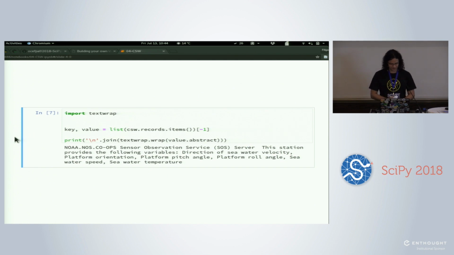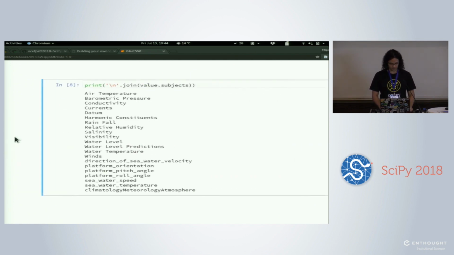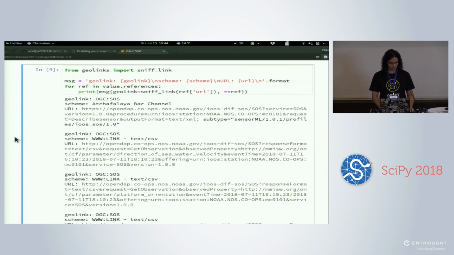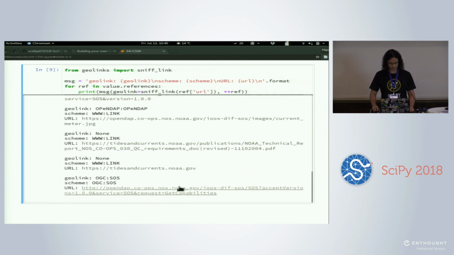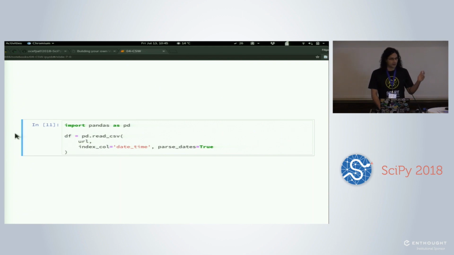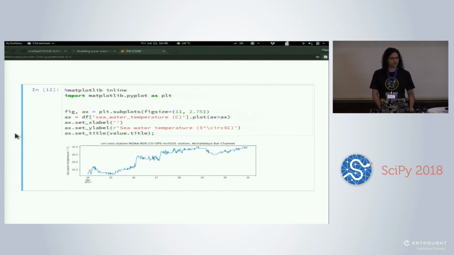So we can go over the metadata to investigate more about what we find and what kind of variables are available. We can sniff the links and see the services. They're usually all SOS services, but I think I found some OpenDAP services. And it's really nice because you can even find direct links, like this is a link for a technical report manual. It's in there in the catalog if you want to read it. And again, we can just download the data very easily. I got actually the same buoy from the first plot where I hard-coded the buoy, but in this case, I found that buoy automatically using the catalog. There I plot sea level surface, and here I plotted the temperature.